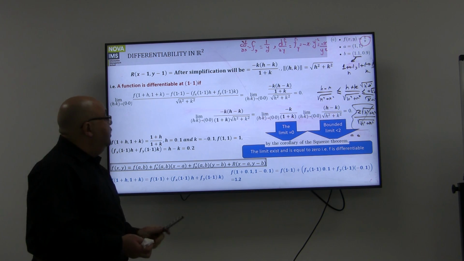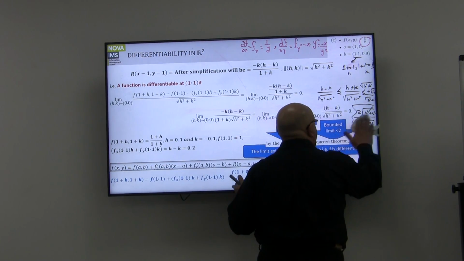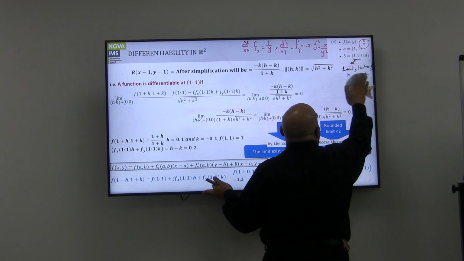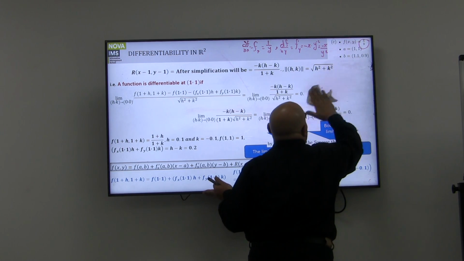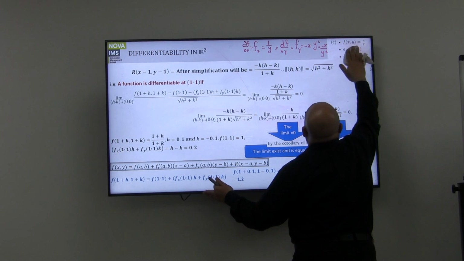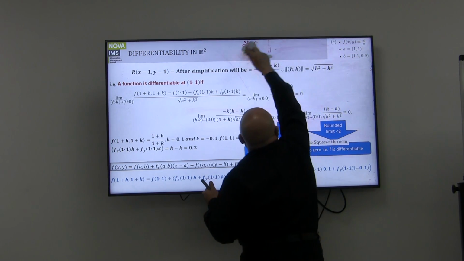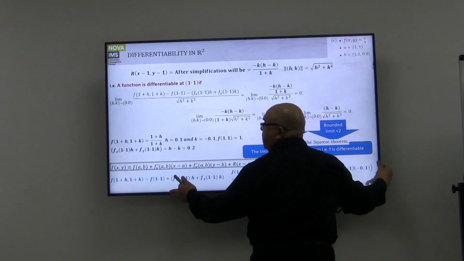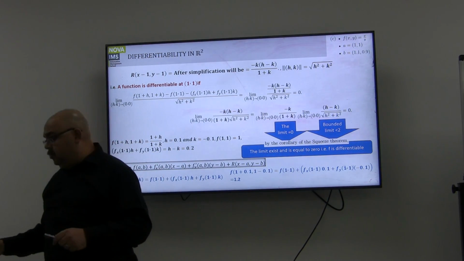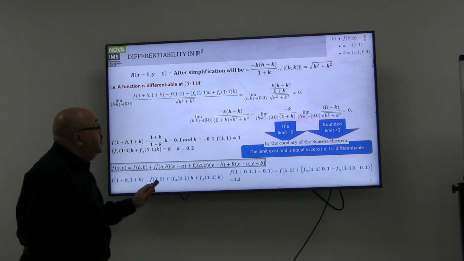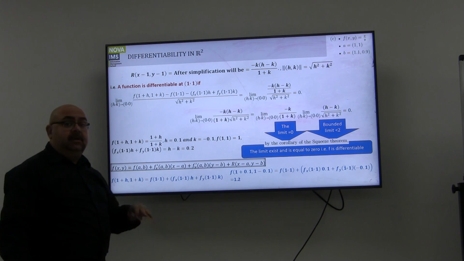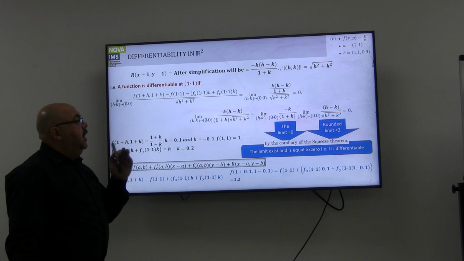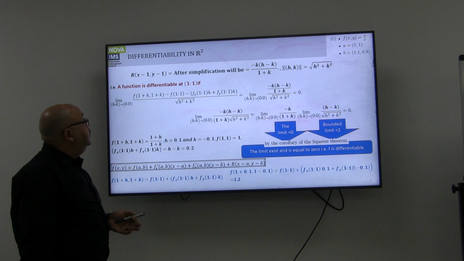I sent you the PDF earlier just to go through it, and once more, all the details of our problem evaluation. I'm discussing it with you, and if you have any questions, please stop by the office hours or our office at any time. As you can see, for this function, it is differentiable, and I get the gain of approximating the value of the function at the point (1.1, 0.9).